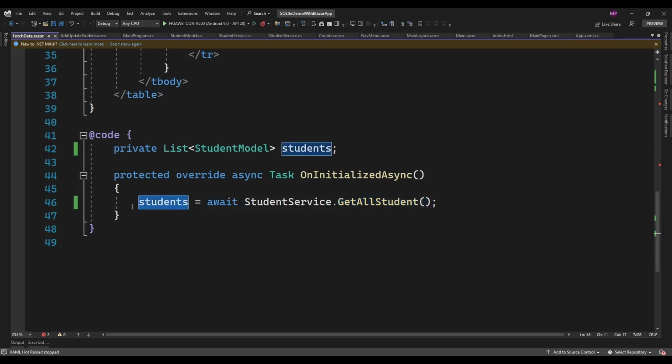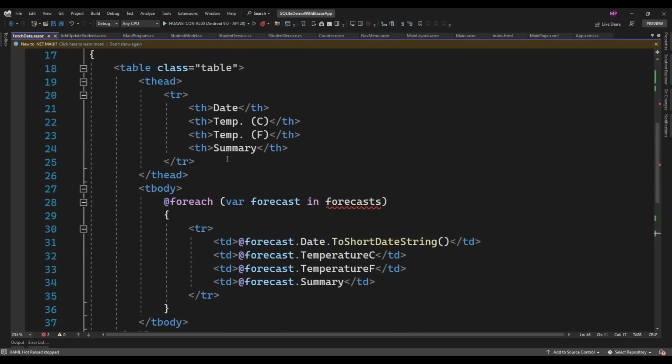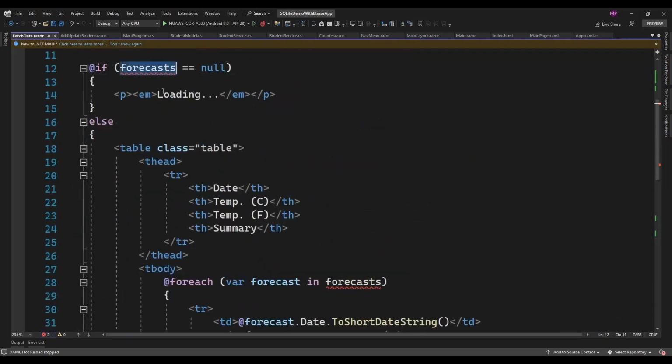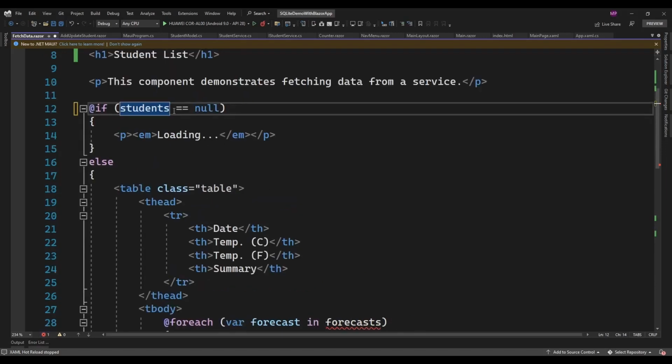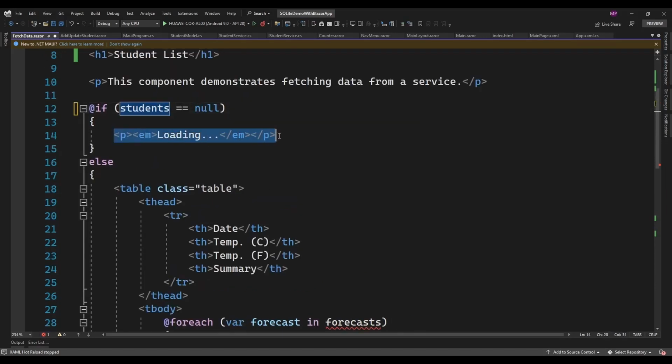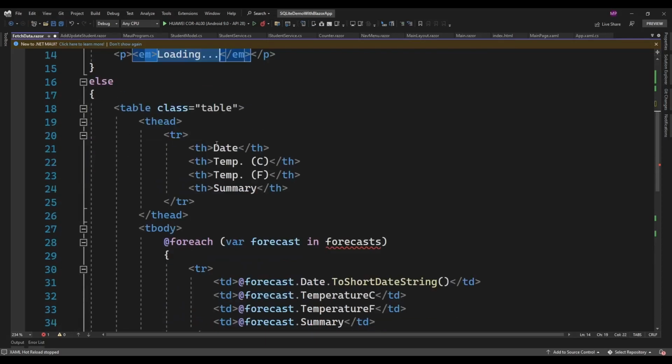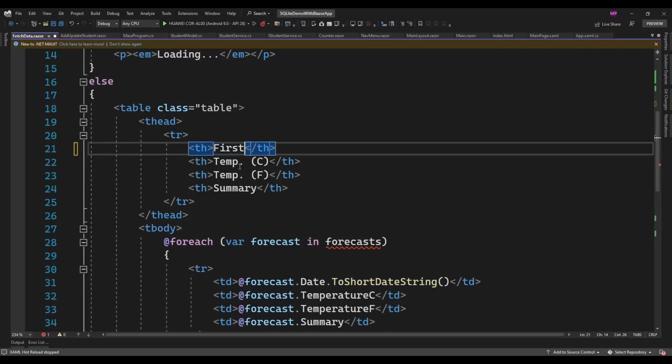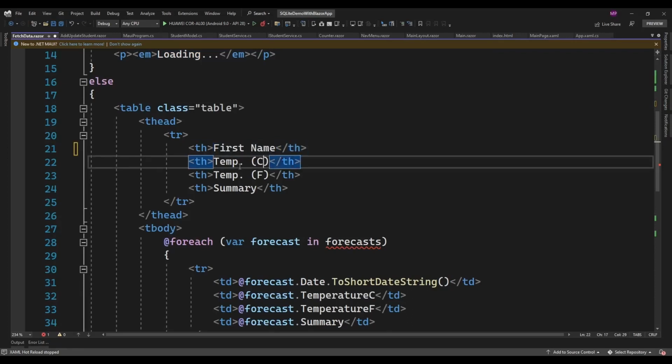Okay, and these students I'm just going to bind here. If the students equal null, then it will display this loading message, and if it is not null, then in the table head section, first let me change the UI.